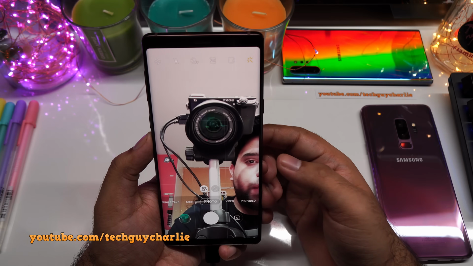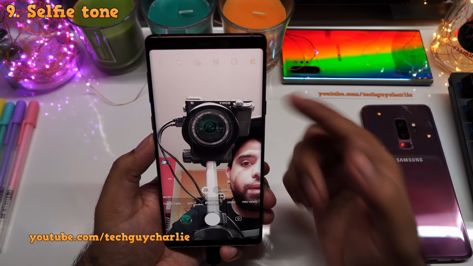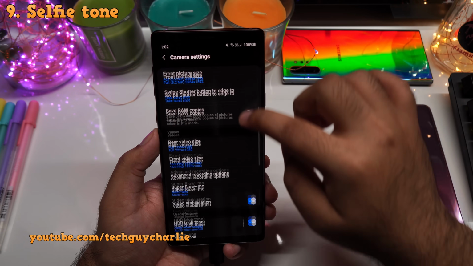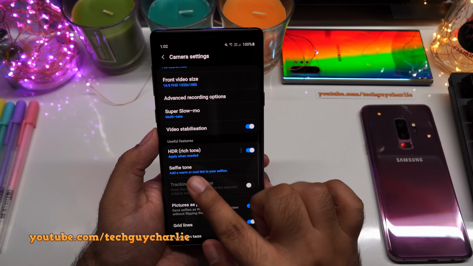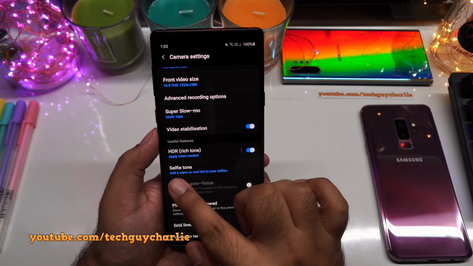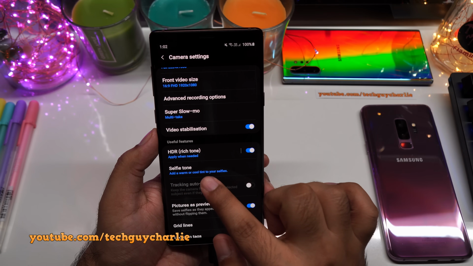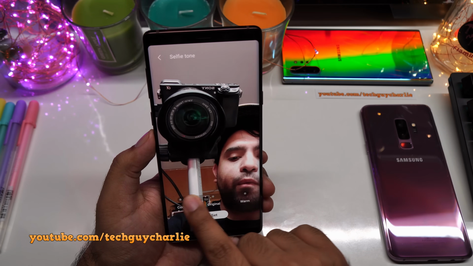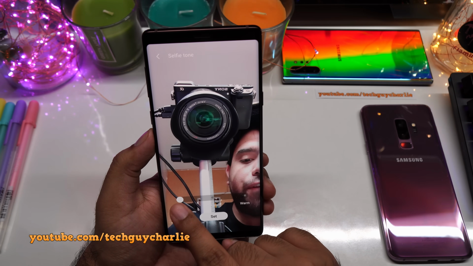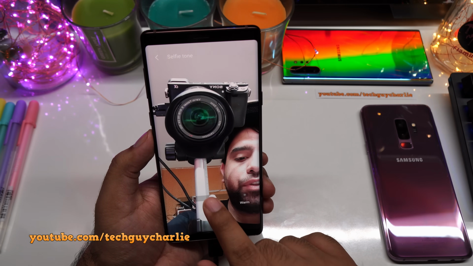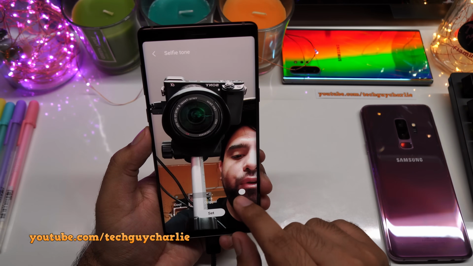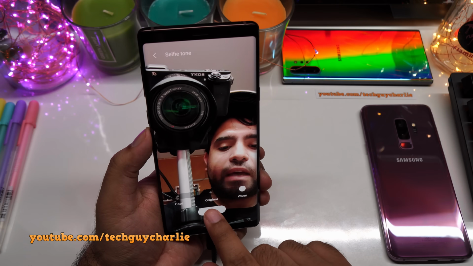Okay, so since I already have the front facing camera open, let me show you a new feature. So we will go to settings and scroll down here and you will see a new menu which says selfie tone. Add a warm or cool tint to your selfies. Tap over here and it will take you to this screen. Now from over here you can set whether your selfie should have a cool tint, original or warm. I do prefer the warmer option. Kind of makes the picture look a little bit more soothing. So I will set this.